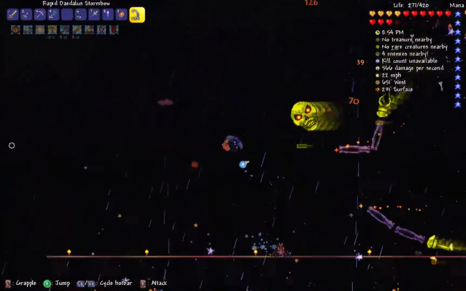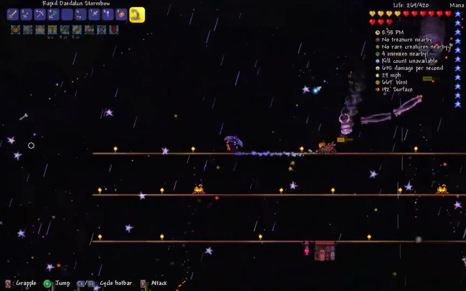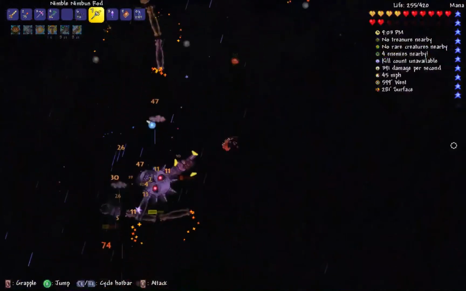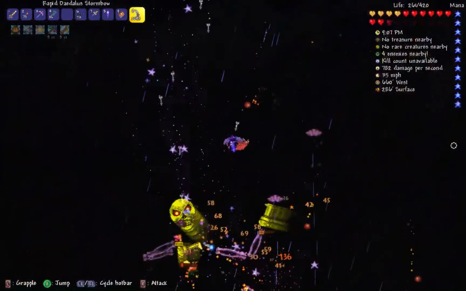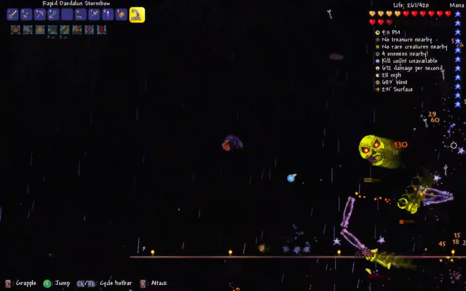So Skeletron Prime will be the last mechanical boss here, which actually I think we got this one in the bag. I mean, I don't want to really brag about it too early, but it does look like we are going to be able to beat him, because I'm doing some pretty massive damage to him, and I'm just going in a circle, and he's not even catching me. Having wings is amazing.